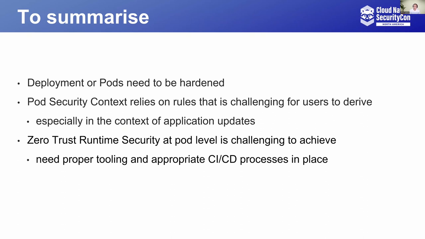To summarize, it seems like runtime security is an imperative. That is, the deployment or pods need to be hardened. However, the tooling available today may not be enough, especially in the context of dynamic application updates. Zero trust runtime security is challenging to achieve, but it has the ability to protect the workloads from future attacks and not purely rely on signature-based prevention methodologies. Thank you.